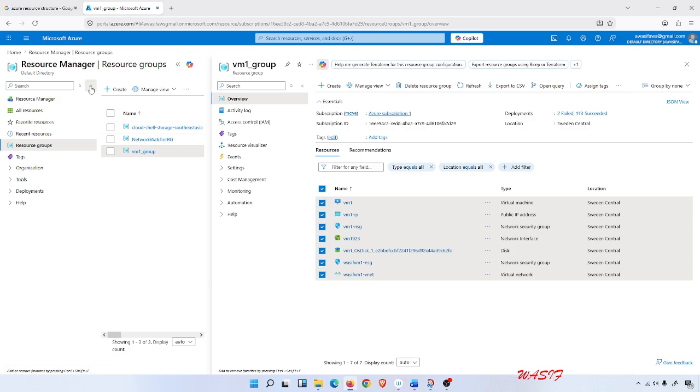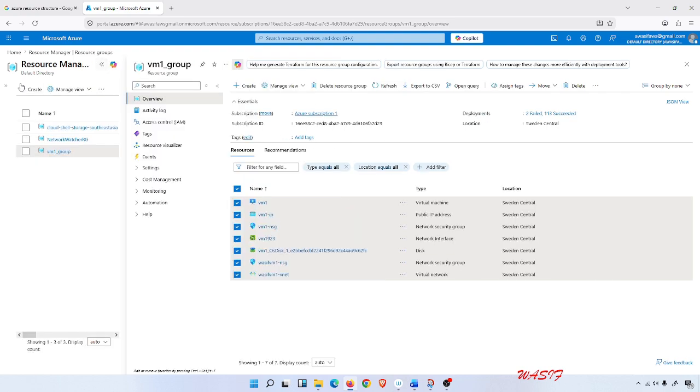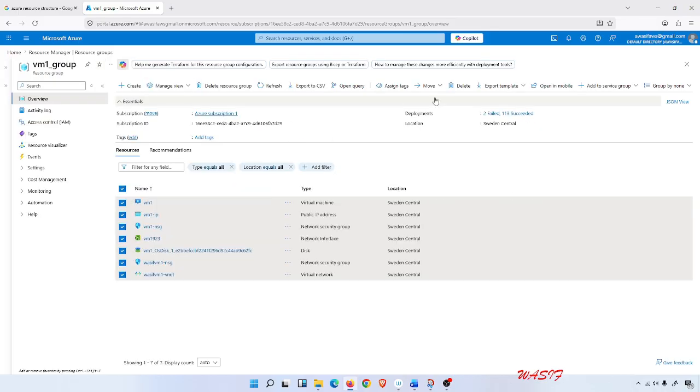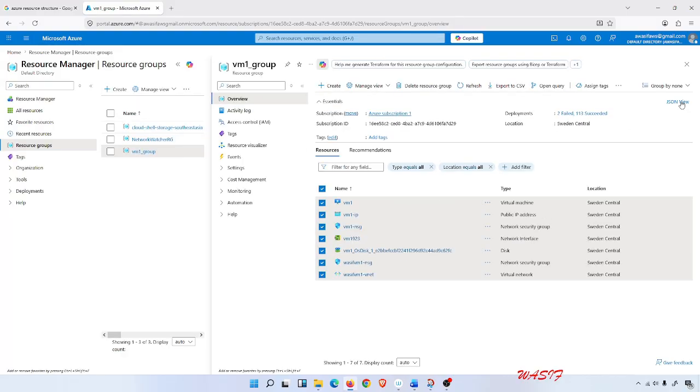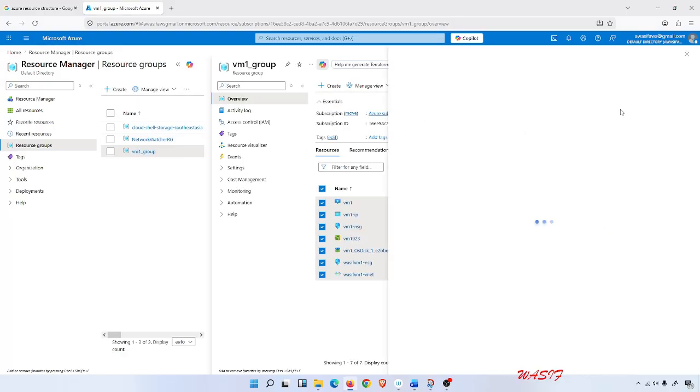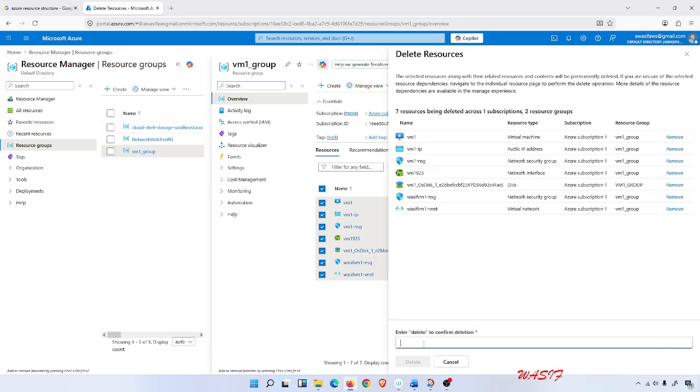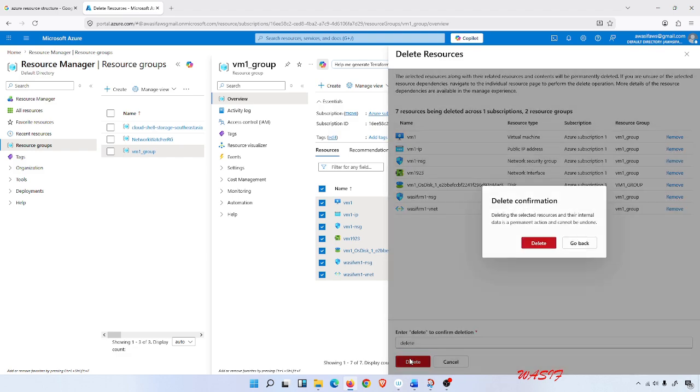So let's select here. Just shrink these bars, you don't need. So you will be able to see here the delete. Okay, so if you cannot see those things, then what you need to do, for example, if I expand those things, come here and select delete. So you need to type here delete. They wanted to make sure that you are sure that you are deleting. It's not a mistaken click or something like that. Then click here, delete.